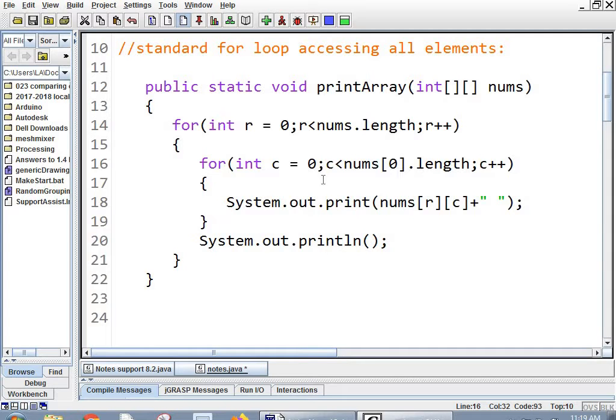So anyway, this is going to print an array with a little space between each item and then each row on its own line. And hopefully you can see it's just two for loops, one for the rows and one for the columns. And then we got this little print line that prints the element. Remember, we use square brackets for 2D arrays, and then a space. And then this prints a blank line at the end of every row. And when you get to the last column, it prints a blank line and goes back.